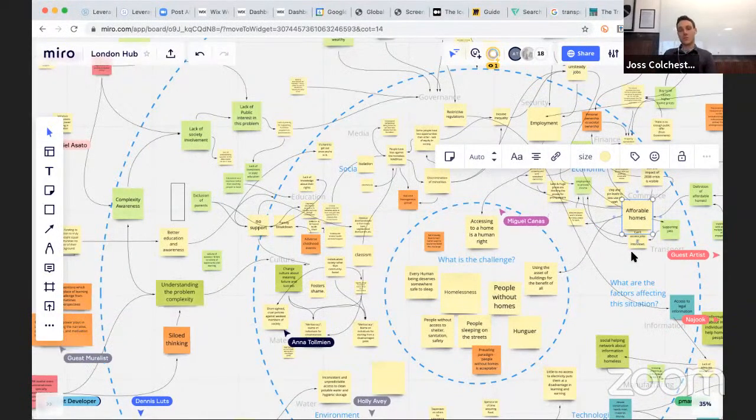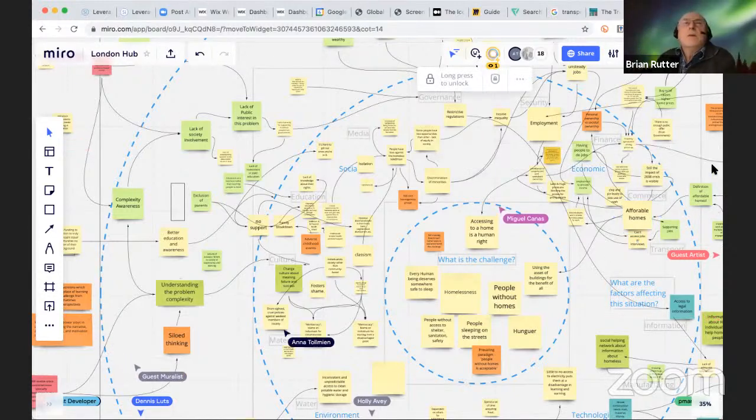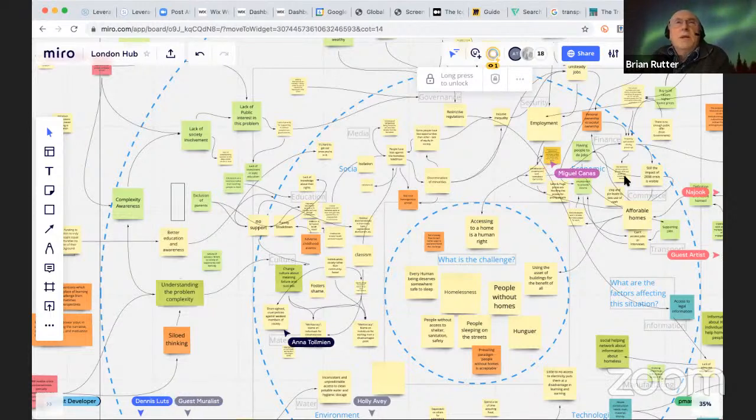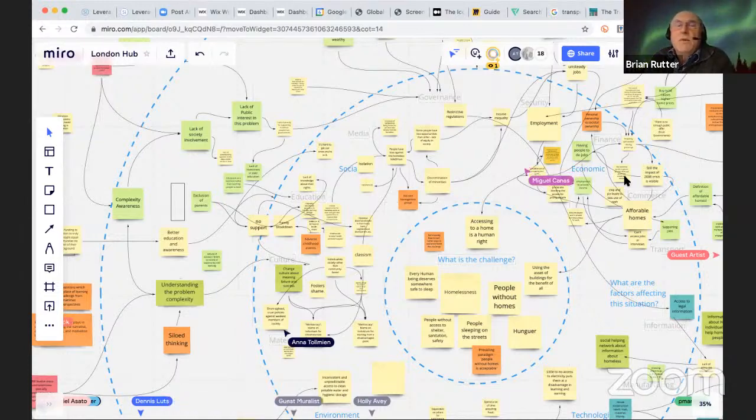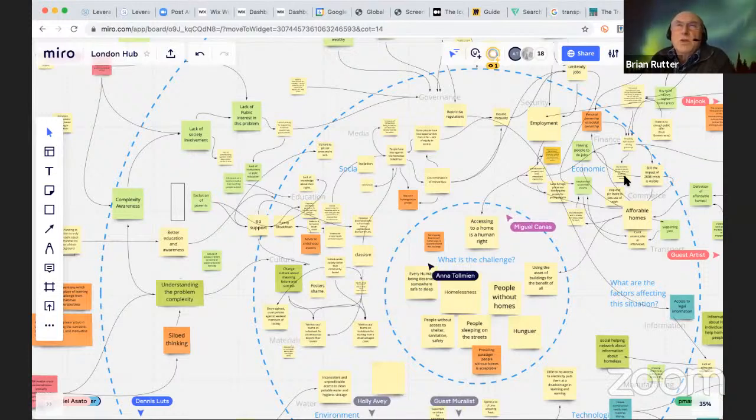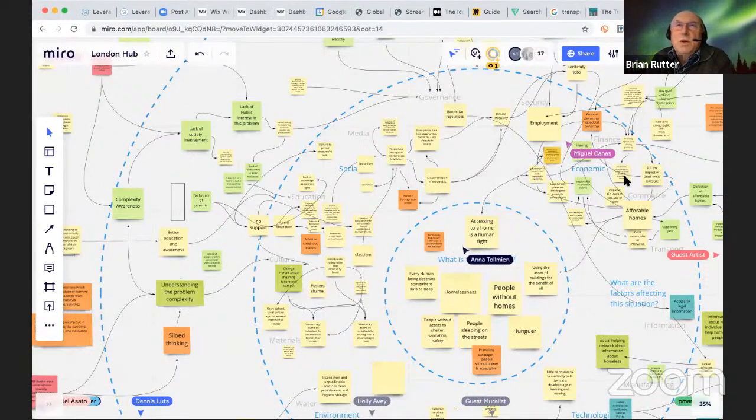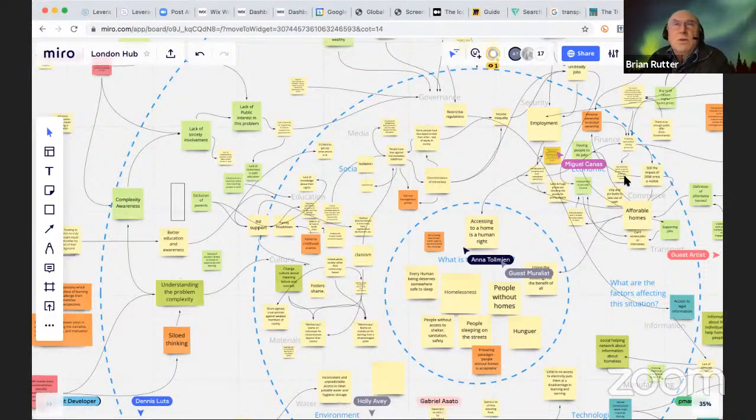Anyone else want to comment? Yeah, Josh, what I liked particularly about this is that you've got the challenge in the middle and you could refine that a little bit more. And then you've got these connections. So you could go out and say, well, what is the connection with the economics then? And you could create smaller satellite pictures around the outside and try to establish the critical problem statements all around the outside, so you get a complete picture. I think that would be quite interesting to do.